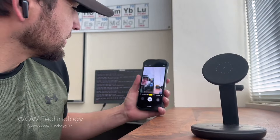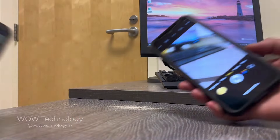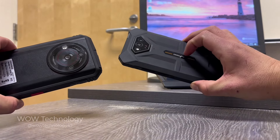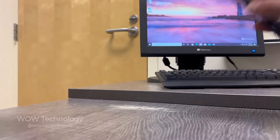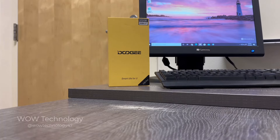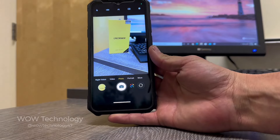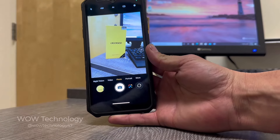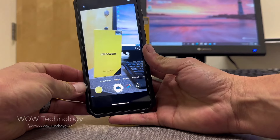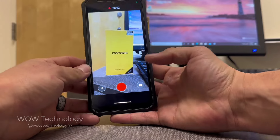I'm comparing the camera side by side to another Android device with very similar specs — both are waterproof rugged phones with great cameras and AI technology. My existing device is nice and clear, but you can see that the camera is still struggling a bit with colors and saturation. The video quality is pretty good and takes a little while to focus, but it'll definitely be a contender up against the V30 Pro.